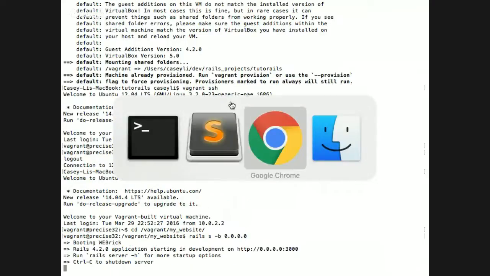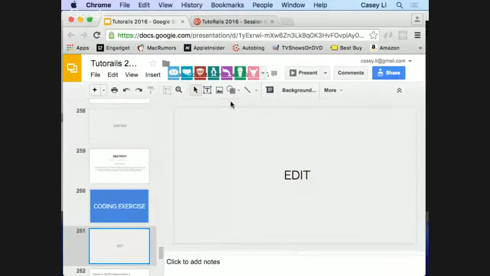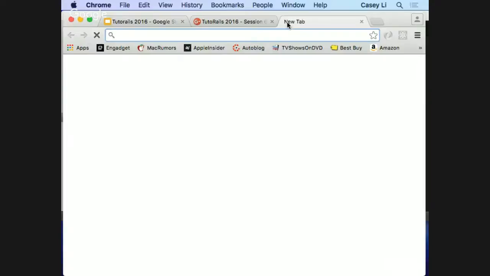Now remember what our route is. Our route is /blog_posts/:id/edit. And what our controller action does is it finds a blog post with that ID. That find method throws an exception if the blog post doesn't exist for that ID. So in other words, if you try to find a blog post with a certain ID that doesn't exist in the database, it's going to give you an exception. So you've got to find one of your blog posts that actually has that ID. So let's bring up our website.